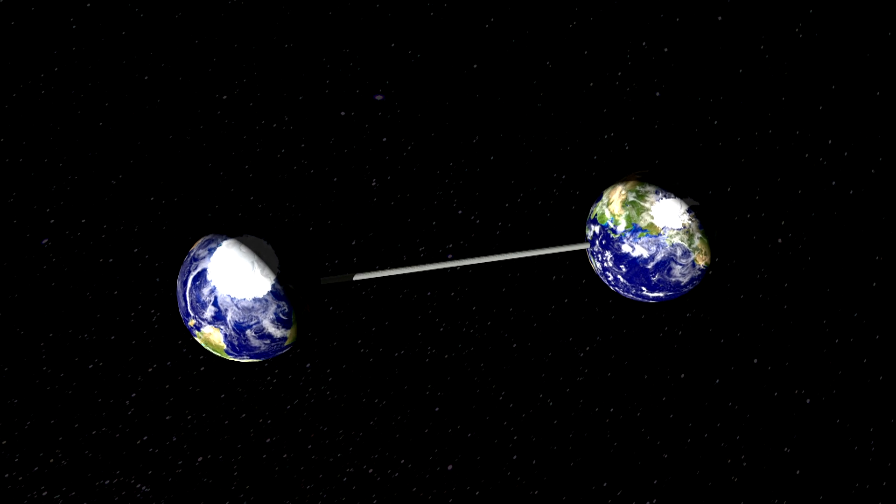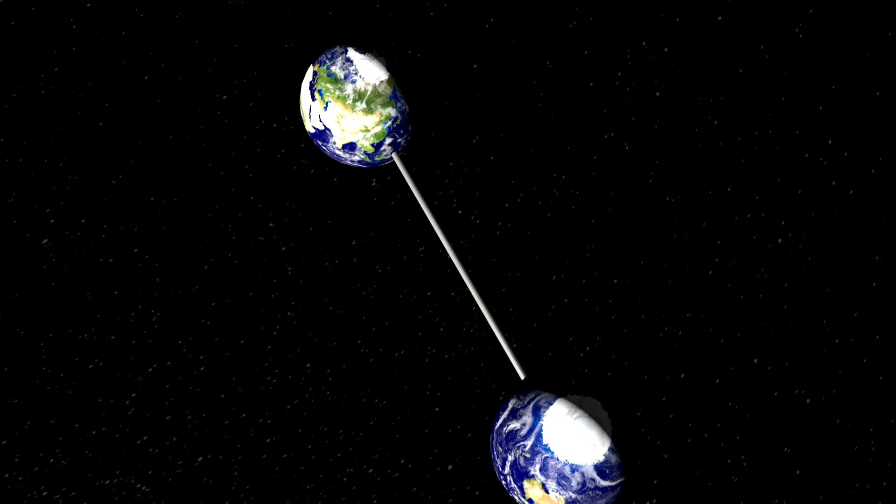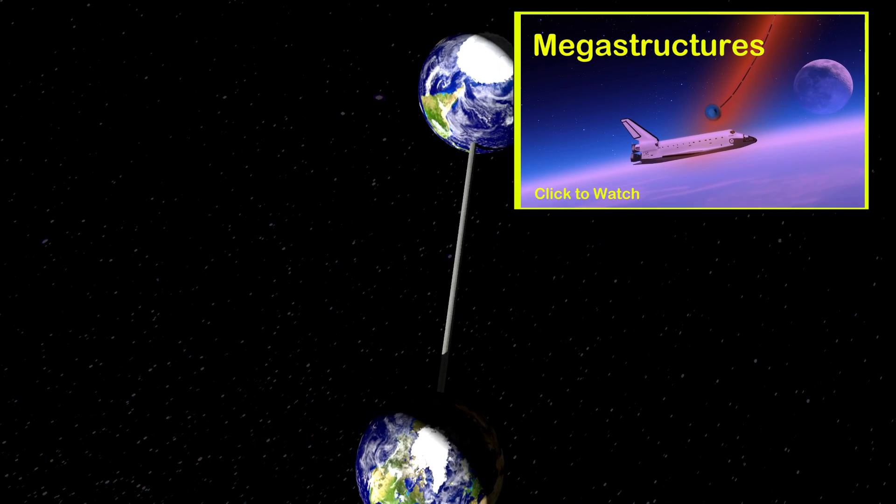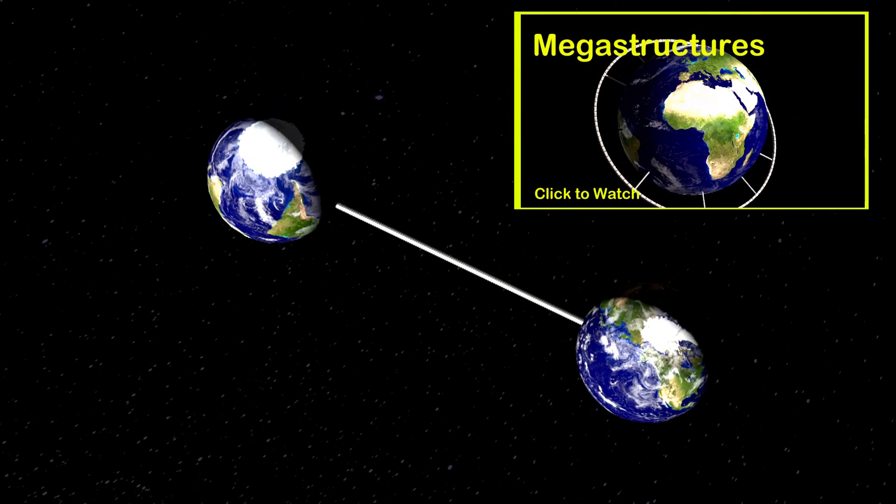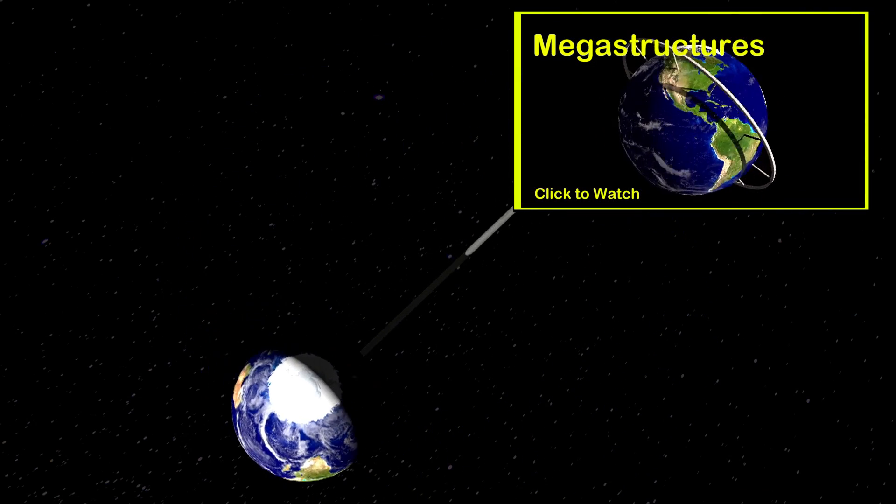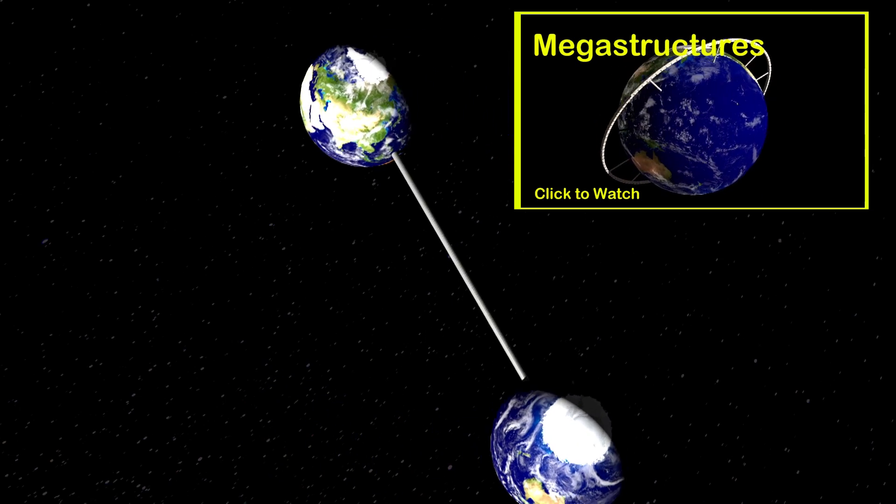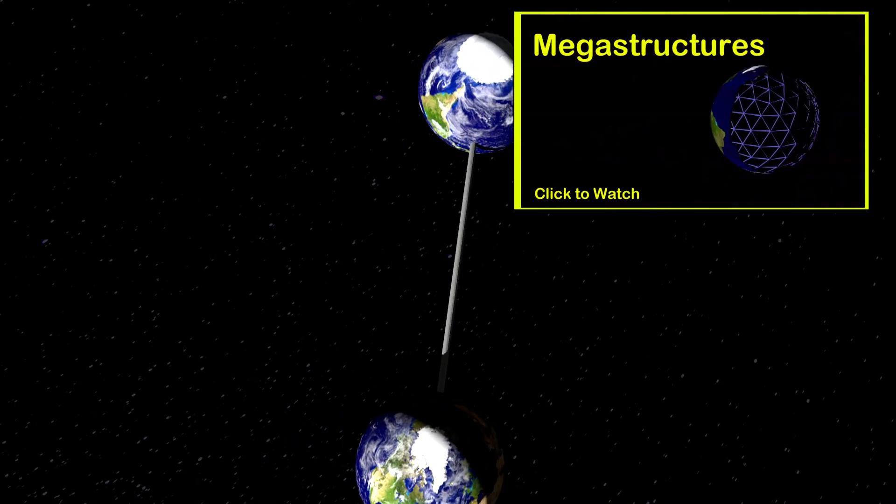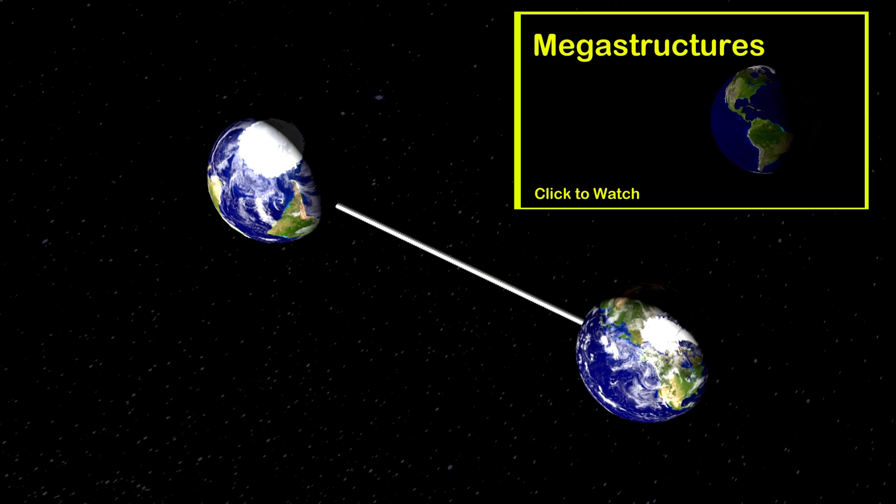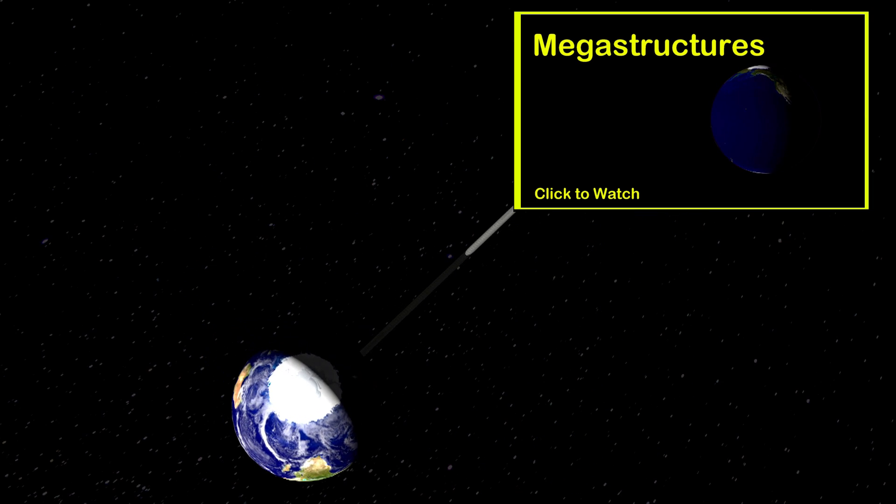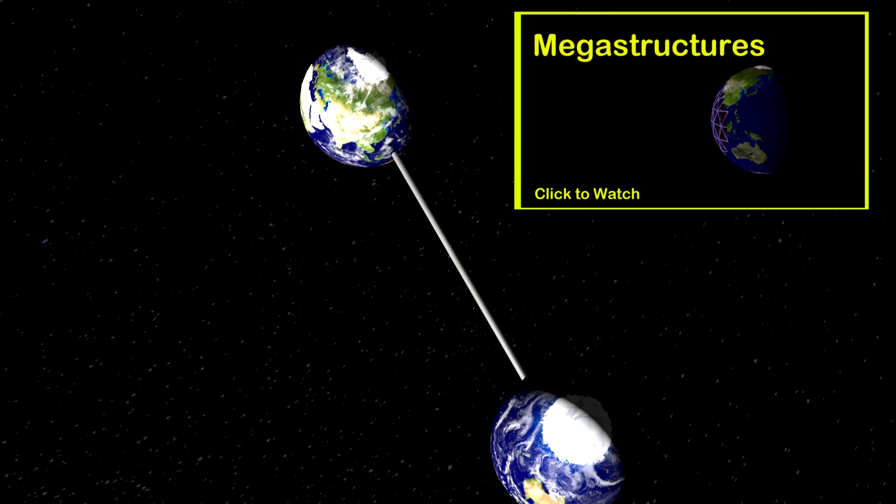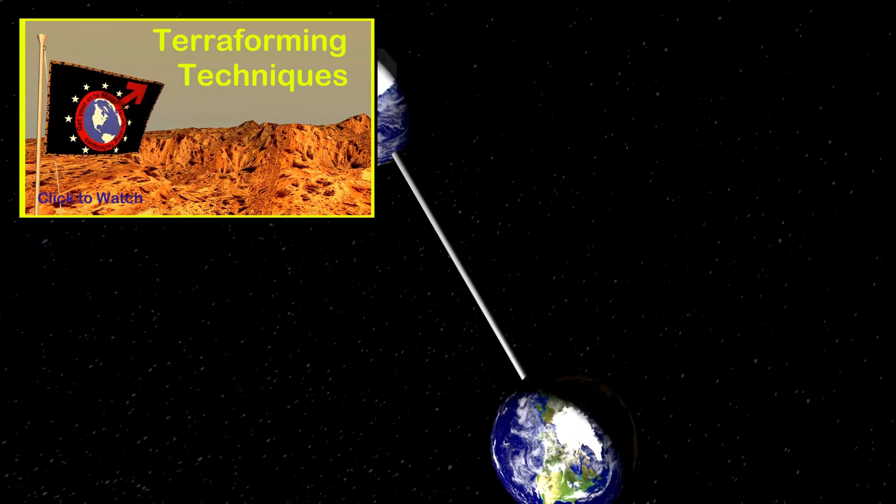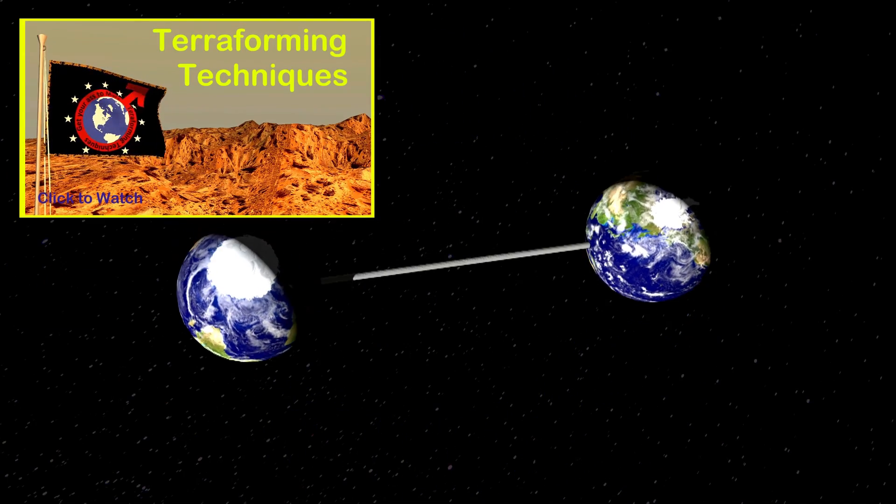This is one reason why a space elevator between them, either the classic one built on tensile strength like we discussed in the first episode of the Megastructures series, or the alternative pushing form, the space fountain we discussed in episode 3 of that series, would be very nice for terraforming. Besides the obvious value of a space elevator for getting material on and off those planets when terraforming them and traveling between them, you could use that elevator to slowly bring the eccentricity to the desired level, which might be preferable to some other methods we discussed in the terraforming video for tinkering with planetary orbits and rotational speeds.